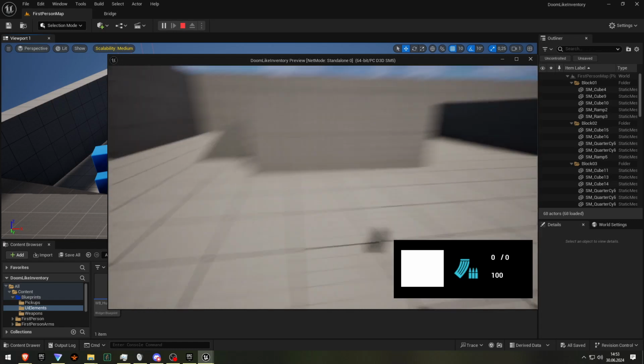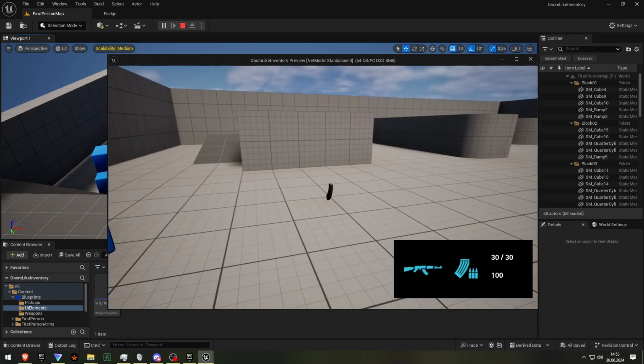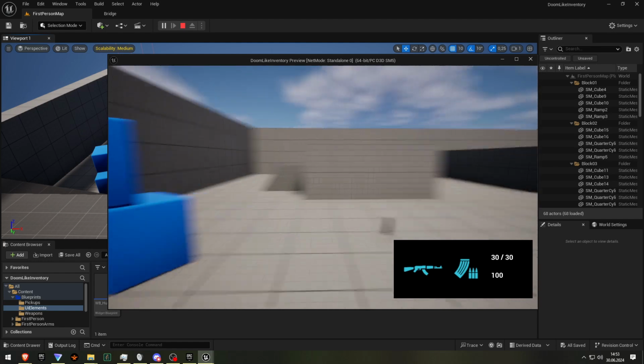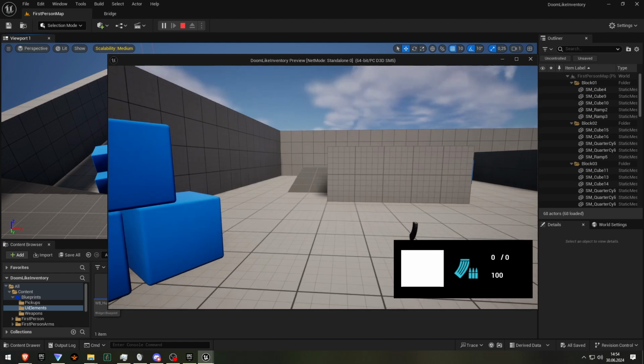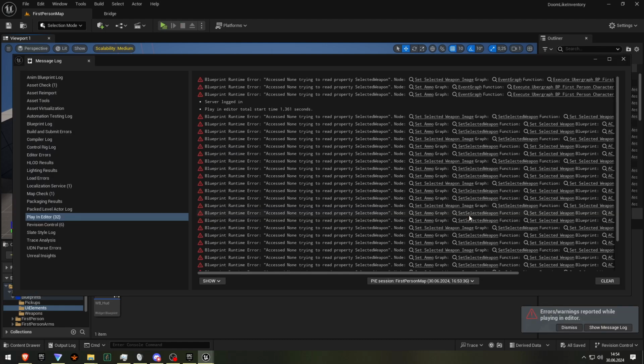And we collect the weapon, and if we hit E, it gets selected. If we hit E again, it gets deselected. All right. It sets our max ammo and the ammo that we have. So the 100 down here, we have to change as well, because that's the ammo that we have in our inventory. All right. Yeah, I expected the errors.